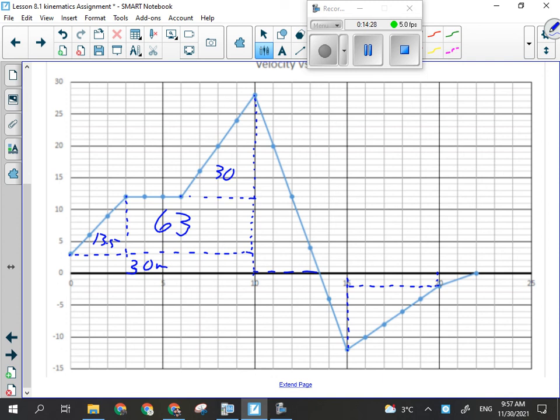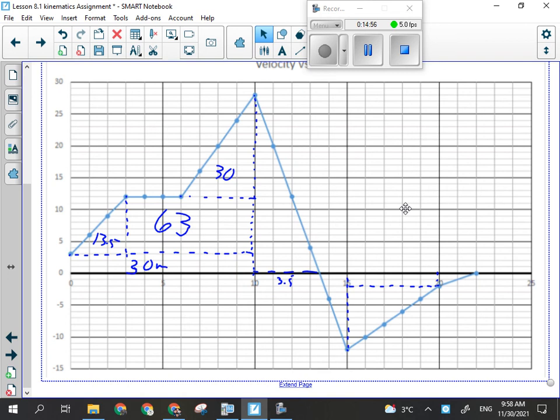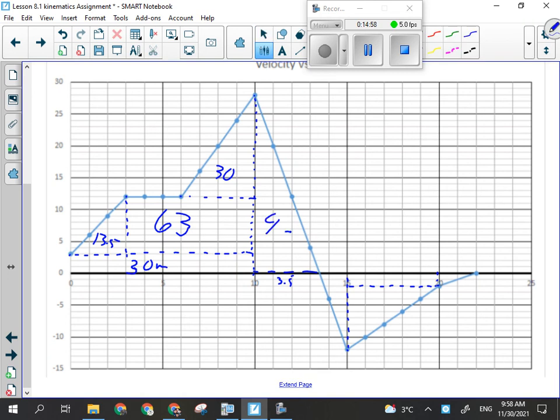And that's why I shouldn't do things in my head, but I'm going to continue to do them in my head because I'm stubborn. All right, 1, 2, 3.5 on the base, and it goes up to 28. Okay, there, 28. So that one I need a calculator for. 3.5 times 28 divided by 2. All right, we're looking at 49 there.